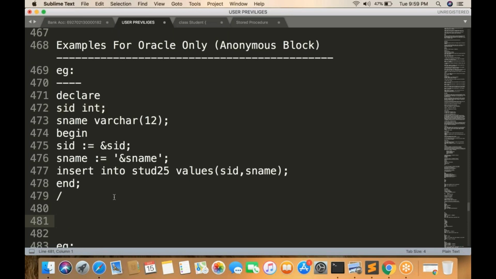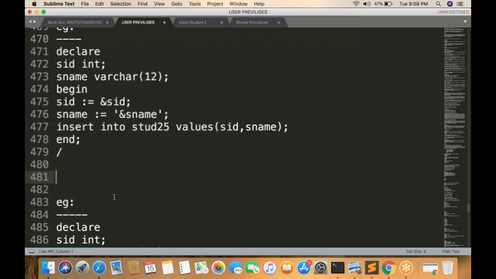What is the difference between initialization and declaration? See here, int i means I'm just declaring this variable, that's all. I'm not initializing it. And i = 10, what I'm doing is initializing this i variable. But if you're not declaring this variable here, and directly you're assigning the value, immediately your database compiler will give you an error. What will it say?